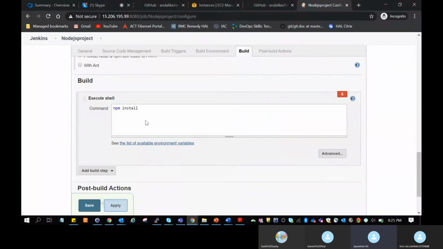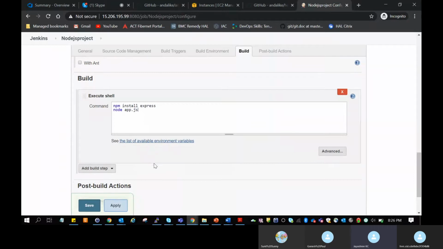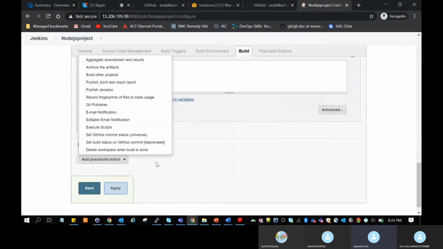Then enter, node app.js. And we will add a post build action as well. So in the post build action, select execute scripts.